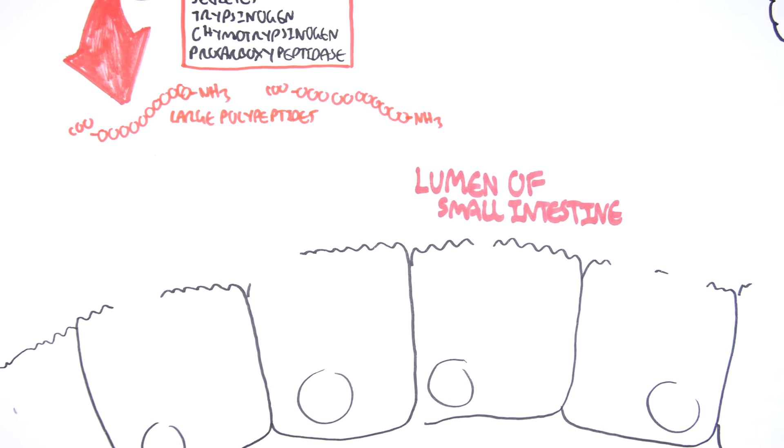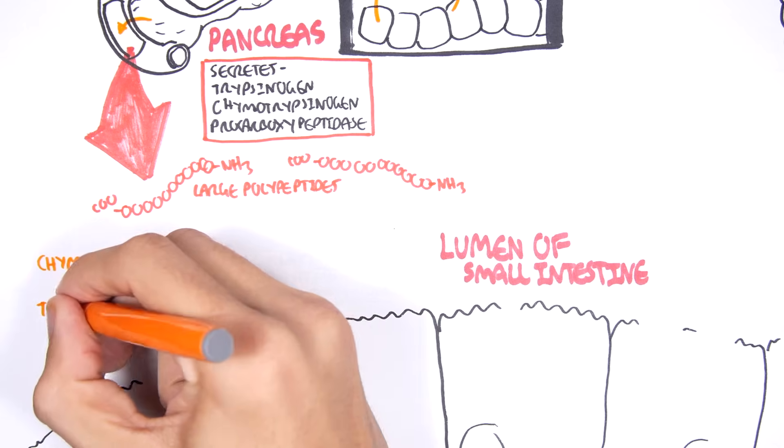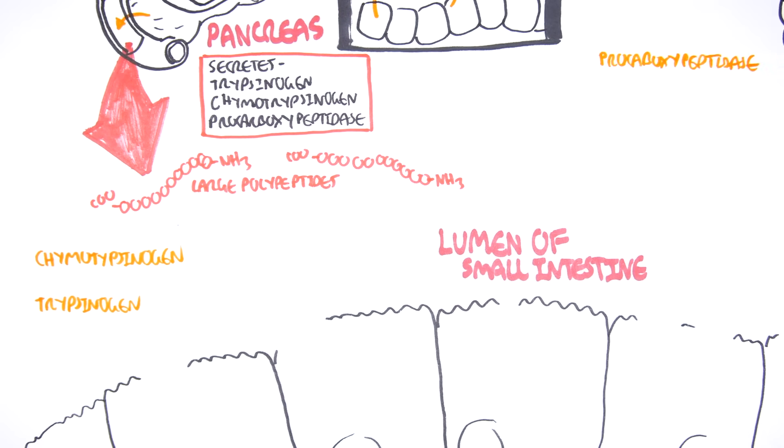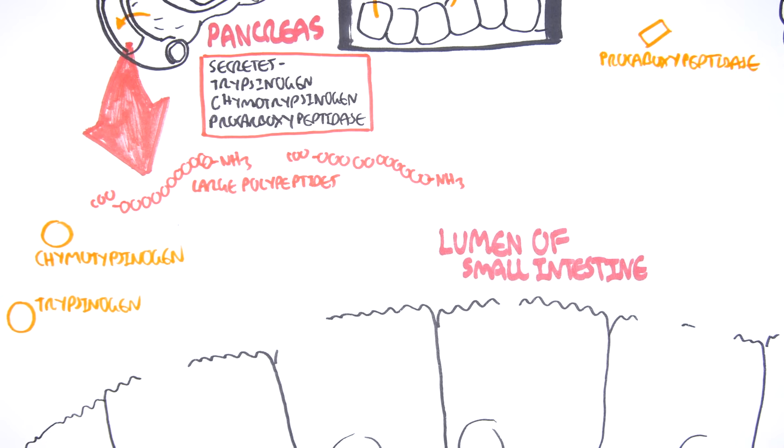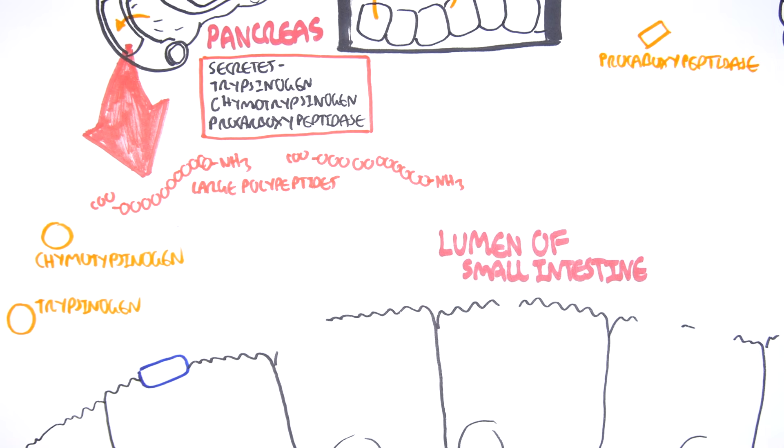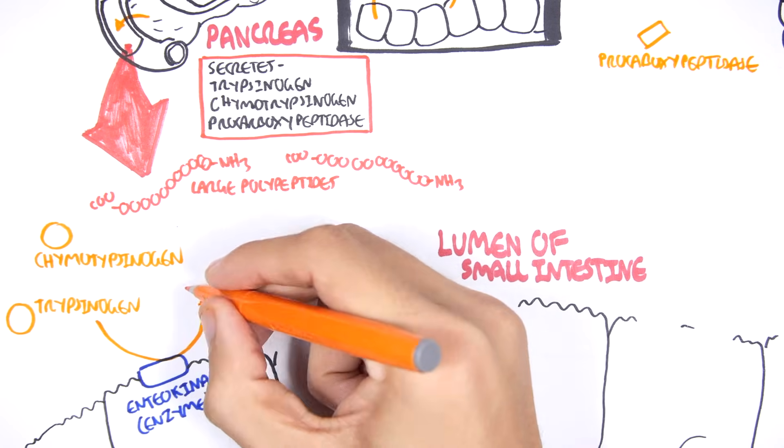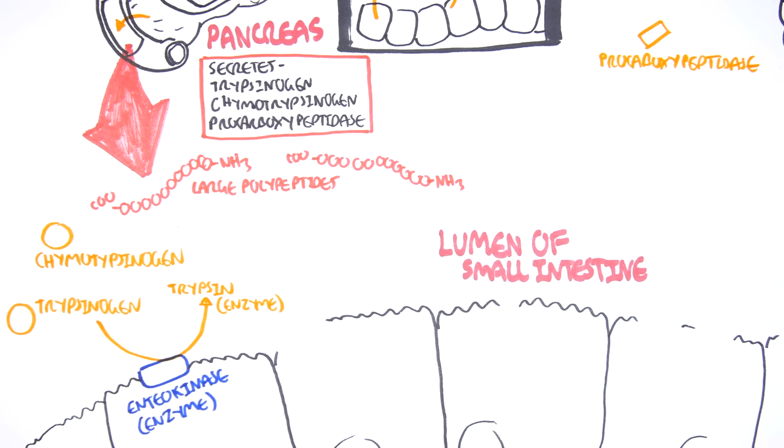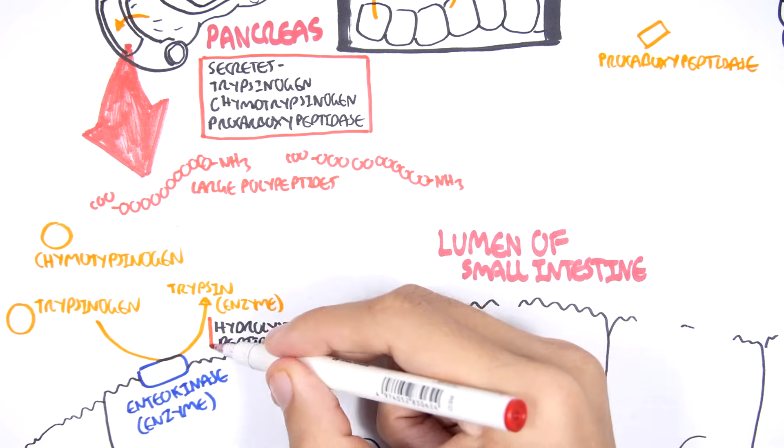Let's focus on the enzymes secreted by the pancreas. The pancreas will secrete chymotrypsinogen, trypsinogen, and procarboxypeptidase. All these are actually zymogens, which are precursors to the active enzyme form. These enzyme precursors need to be activated. These enzyme precursors are activated by special enzymes found on the surface of the intestinal cells. These enzymes are called enterokinase. Enterokinase will actually convert trypsinogen to trypsin. Trypsin is the active form and is an enzyme that will hydrolyze peptide bonds, breaking down amino acids that are linked together.